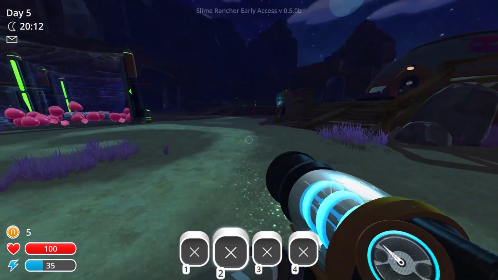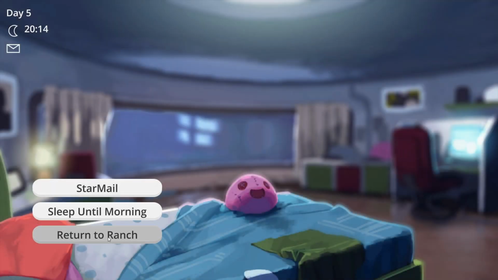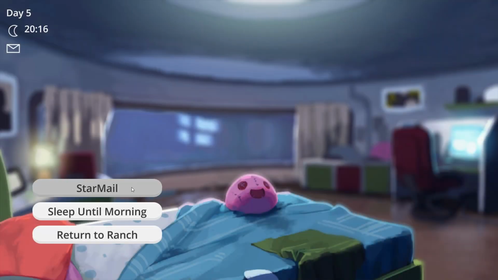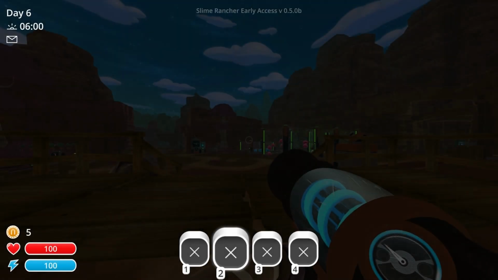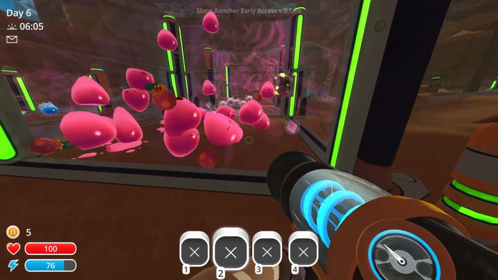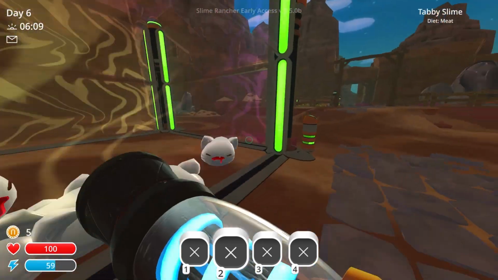And I think what I'd like to do tomorrow, or, well, by tomorrow, of course, I mean day 6, is I want to try getting some tabby rock slimes, because I want to see if I'm right in assuming that their favorites transfer over. Oh, hello. Oh, that's feeding all of them. That's totally fine. Have we, by any chance, got a bunch of plort in there? Yes, we do.